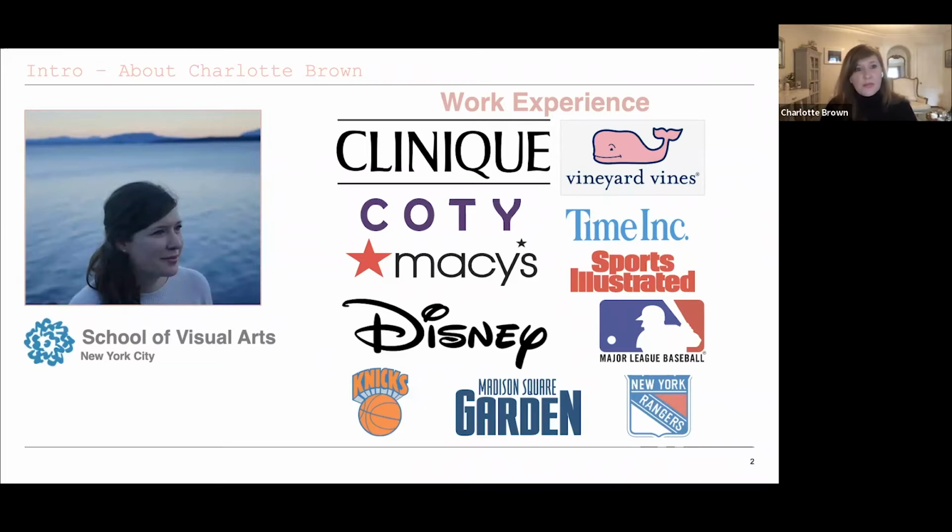Many of the times, it's the first time that the user has started to use the DAM. And it's nice to be able to onboard them, to share with them the ways that the DAM is going to benefit their roles, and also what kind of content is on the DAM. And it's also nice to engage users and welcome them and just make sure that they know who to ask questions to. What I found is that if the users don't know how to use the DAM, then they'll create their own processes. And it's just really nice to start to engage with users to make sure that they know who the correct point of contact is.